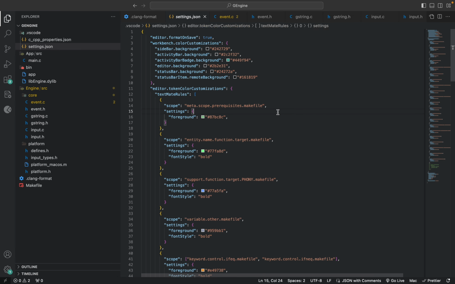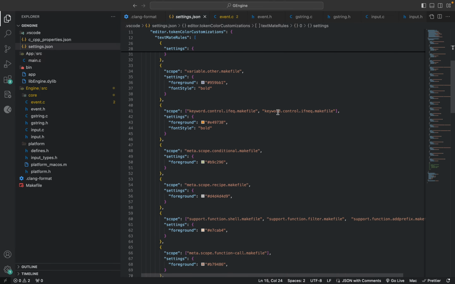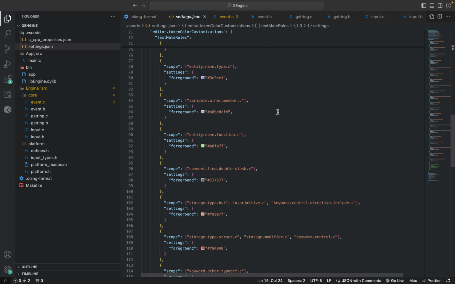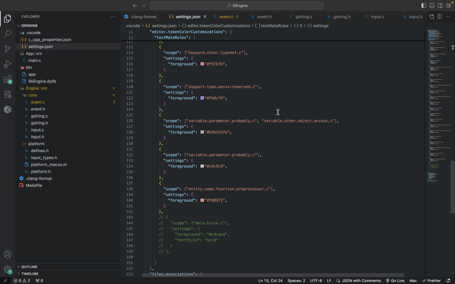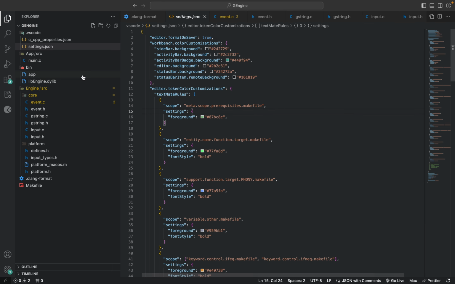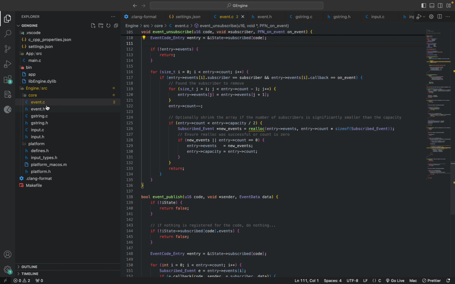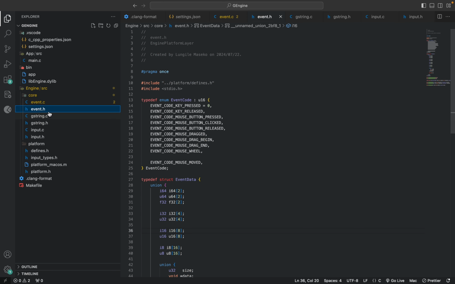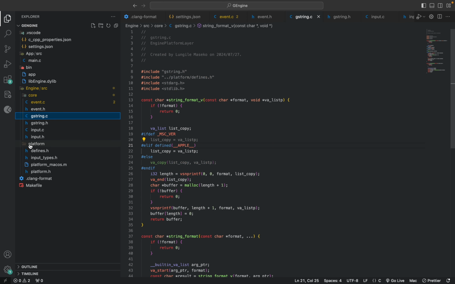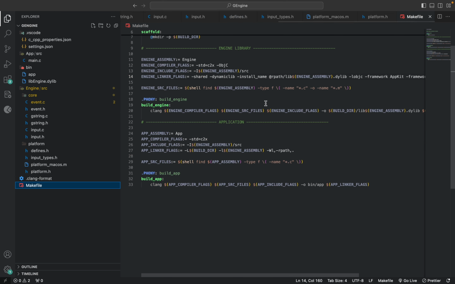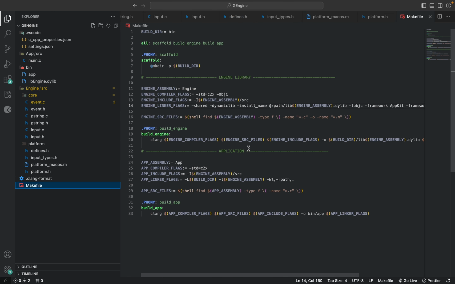And then, if you guys want the theme, this is my own custom theme that I use for VS Code. So you guys can copy these settings if you want. That essentially gives you this color scheme for your C code. This is my style. This is what I like, and it also basically covers the makefile, hence why it looks this way. So you guys can copy those settings as well.